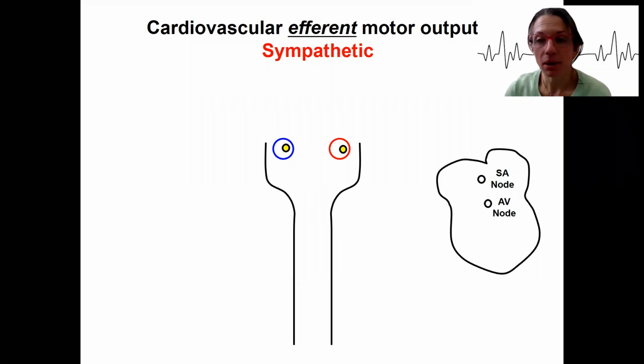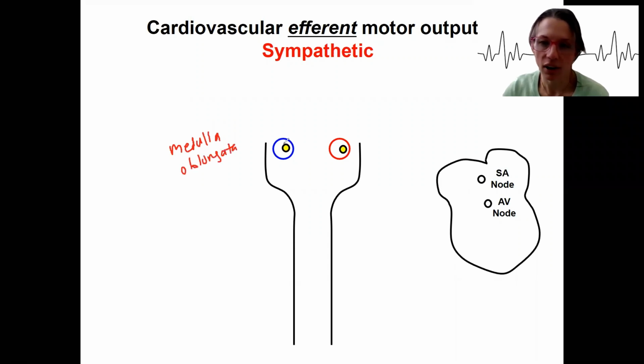Sympathetic innervation. Some things here are going to look similar, so hopefully that's helpful. What is this bulgy thing here? This is our medulla oblongata. You know what this is already, the cardio-inhibitory center. So what do you think this one is? This is our cardio-acceleratory center. And of course, again, I have that, it's going to pop up in a moment here.